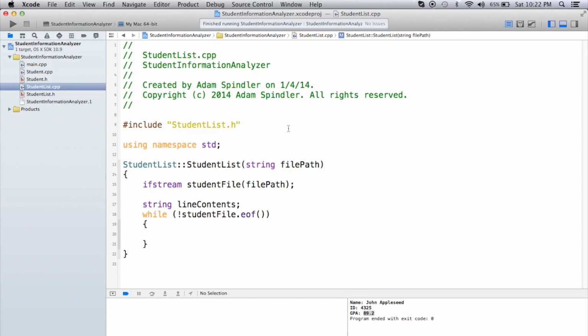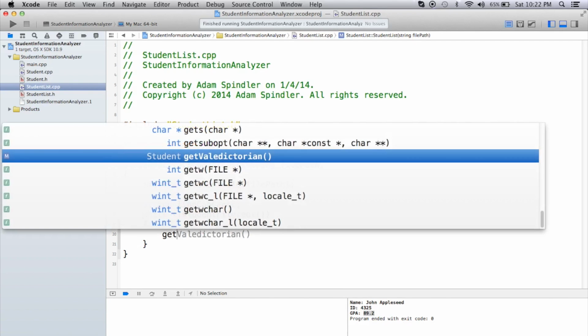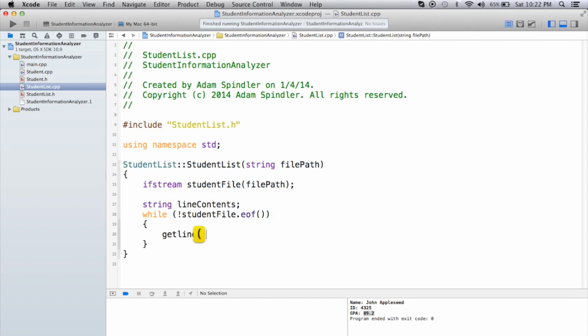Alright, so the first thing that we need to do inside this loop is actually read the line from the file. We can do that with the getline method, and it takes 2 arguments, at least the one that we're going to be using. We need to give it the file that we're reading from and the string that we want to read that line into. Alright. So then what we need to do is actually parse that line as a student.